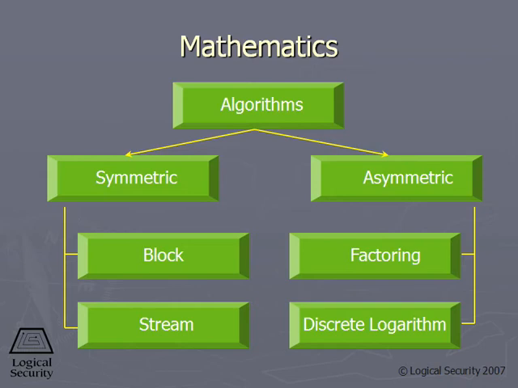And for asymmetric, the two types of mathematics that are used are factoring large numbers and discrete logarithms in a finite field. These are things that you need to know, and we're actually going to build on top of these concepts. We've looked at some asymmetric algorithms: how Diffie-Hellman works, how RSA works, and El-Gamal. Now we're going to look at some symmetric algorithms and how they work and how one is different from the other.